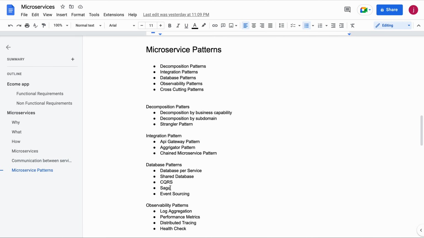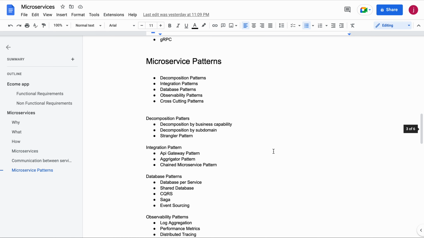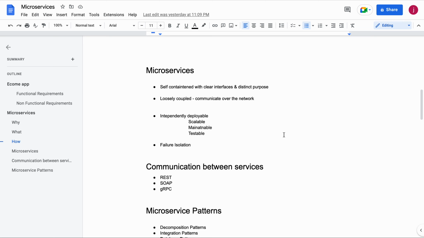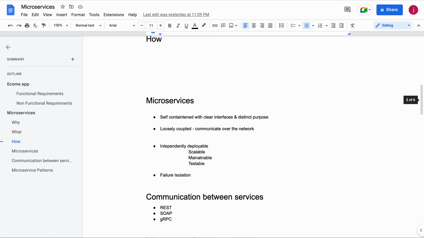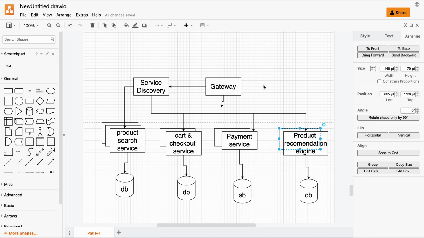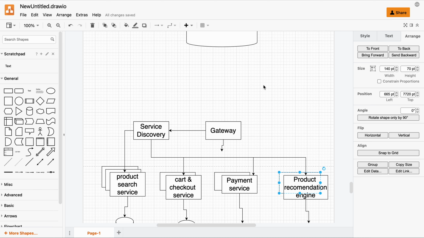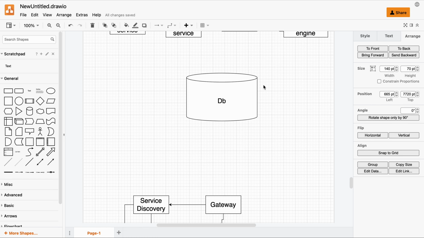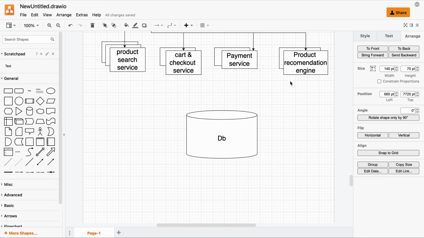It's more complicated now. Saga also comes into the picture when you have this database per service pattern. But I'm not going into that depth because it also requires much time to go through. So basically, the most important thing that you need to take care of is that you need to have good observability patterns built in when you are going to the microservice architecture. So yeah, this is a short overview of microservices. Thank you.